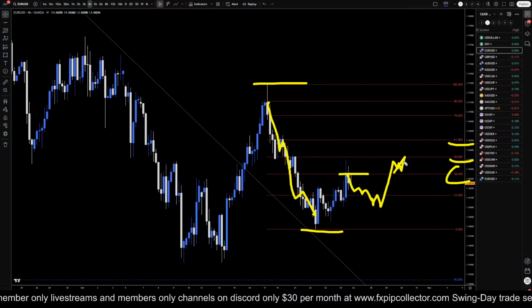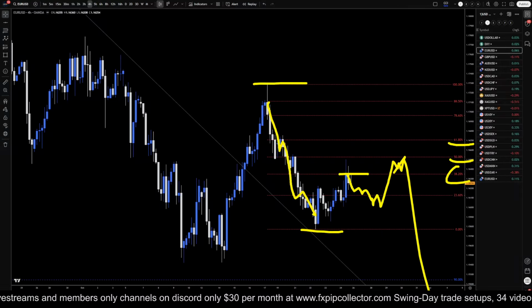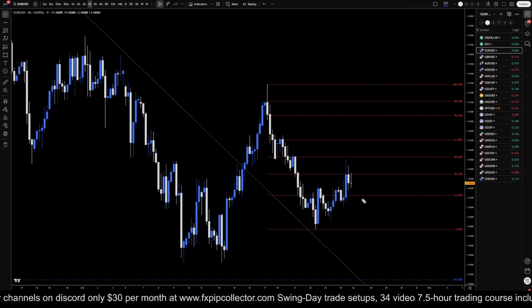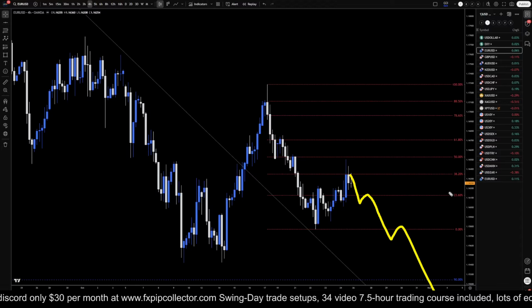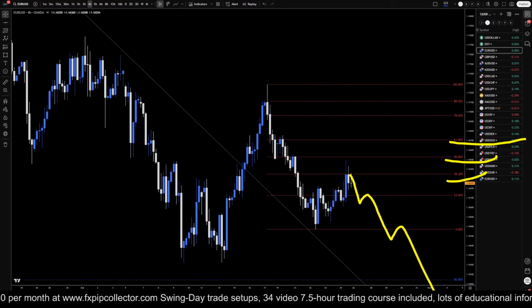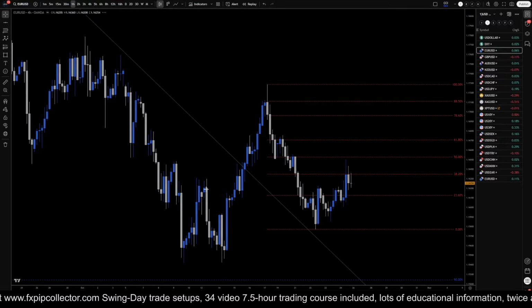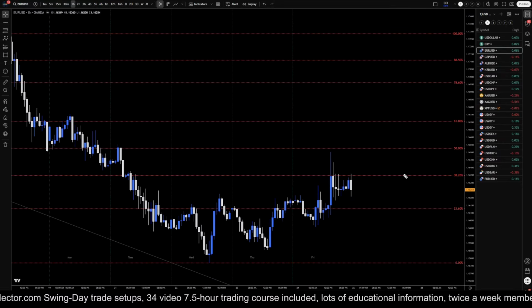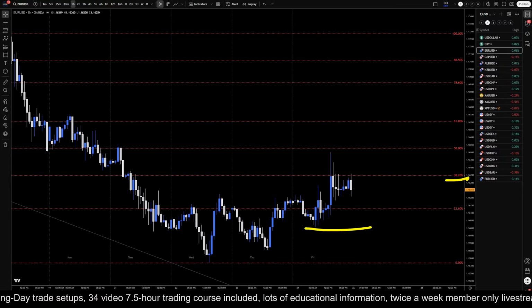Maybe make its way up to one of these higher Fibonacci levels before it continues the downtrend. Either way, though, definitely be cautious with assuming that it's going to do something like that because, I mean, it could bounce off any one of these Fib levels and just continue the downtrend. So taking it down to the 1 hour time frame, a break of structure to the downside at a Fibonacci retracement level, I think would help confirm that the pullback is over.